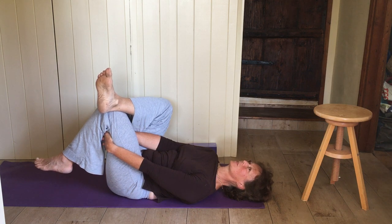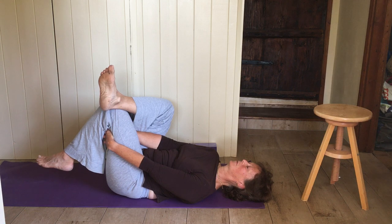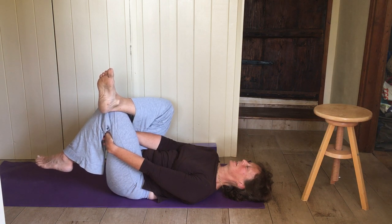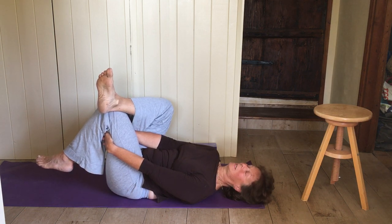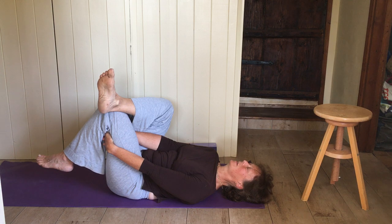If you're not getting much stretch, maybe just gently move your left thigh a little bit one way or a little bit the other. See if you can find that bite point where you get that real stretch in the buttock. And then you can almost think of taking your breath down into that tight area if you don't think that's completely nutty. Just trying to breathe into that tight muscle and telling it it can let go a little bit.